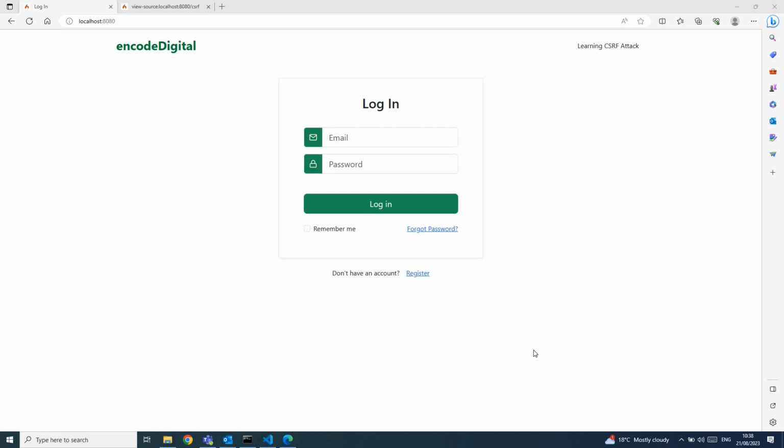In order to understand the CSRF attack, we need to understand how the web application actually works behind the scenes. So I have created this very simple application in the PHP CodeIgniter framework. It doesn't matter. It can be in any other framework, in Python, in PHP, in Laravel. Doesn't matter. But this particular application has the normal behavior, and that is the login screen.